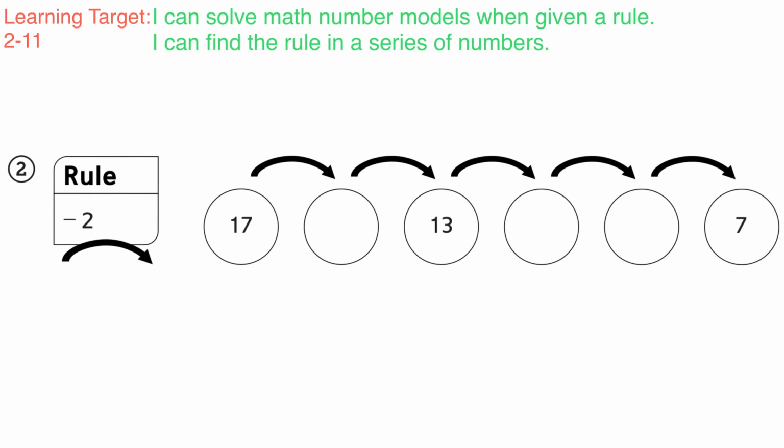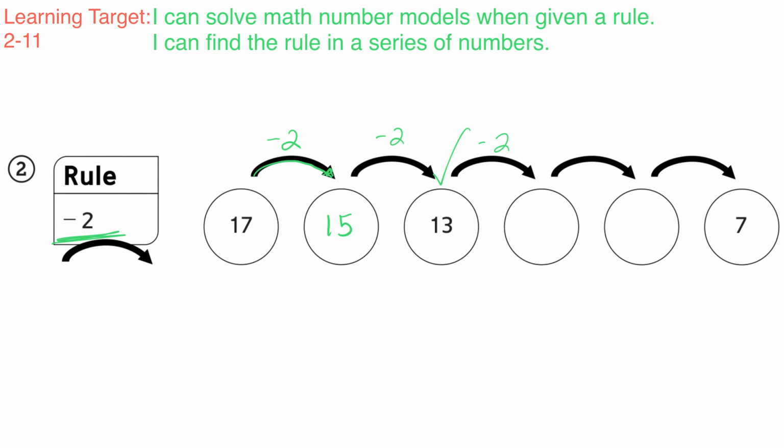As we move on to this next problem, problem number 2, please again follow along with us. We notice here we have a different rule this time. Our rule is subtract 2, or minus 2. So we're going to start right at 17, and we're going to subtract 2. You see how I'm putting the rule up above these arrows? I want you to be doing the same thing. So I've got 17 minus 2. 17 minus 2 is 15. Let's see if that fits with our next one. Does 15 minus 2 equal 13? It does, so we can keep going.